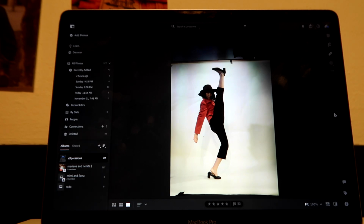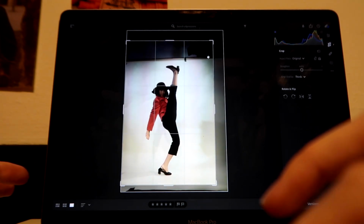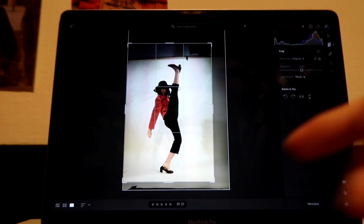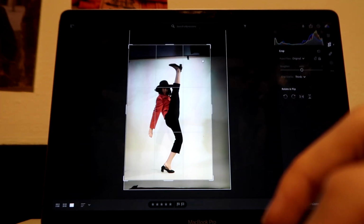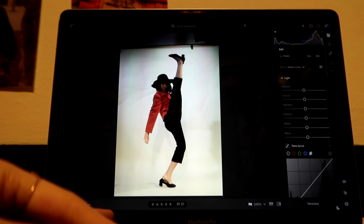So in order to edit this photo, there's a couple things I'm gonna do. First, I'm just gonna do an initial crop because that always kind of makes me realize what I'm working with, and then I can make any alterations without having to crop after. So we know that we want her to be within this central frame, so we're gonna crop it in and up a little bit and set that. I'm gonna hop over to another black and white photo, copy it, and paste it on.